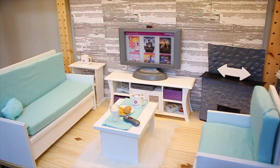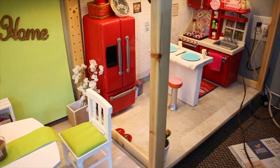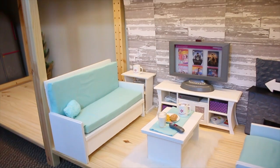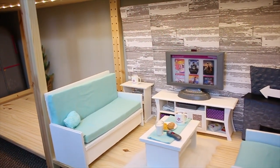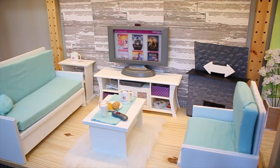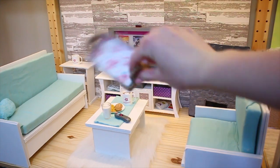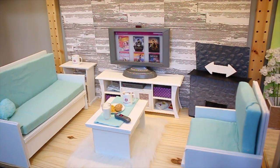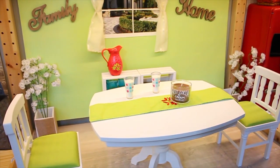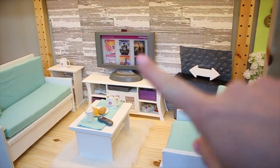I'm going to be decorating the bottom floor of my dollhouse. We have the living room, and then the dining room and the kitchen. On the left I have an empty room which I usually make into a holiday-themed room, but I'm going to be turning it into a backyard eventually. I don't think I'm going to do anything with that room today because I don't have enough Easter stuff to fill a whole room. I'm going to start with the living room and add spring-themed items to make it bright and colorful. For the dining room, I'll add my Easter baskets and eggs on the table, and for the kitchen I'm probably going to do a mix of Easter and spring. Let's get started with the living room.